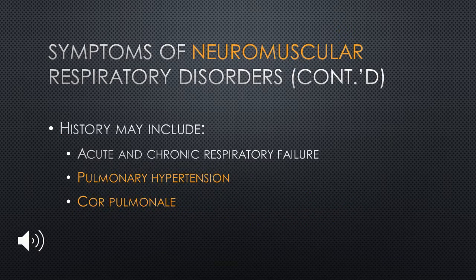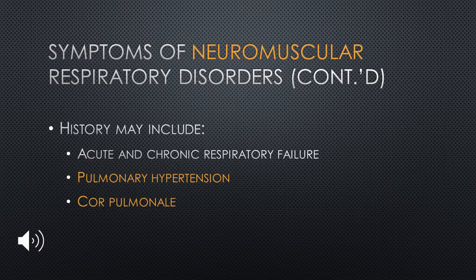So one of the things your patients might tell you is that they actually have a history of episodes of respiratory failure. With a disease like myasthenia gravis, over the course of the disease, even though it tends to be progressively worse, in that progression you can have an ebb and a flow. You can have periods where your muscles are more receptive to the acetylcholine and periods where they're less receptive. So you can actually have episodes of respiratory failure that you recover from.